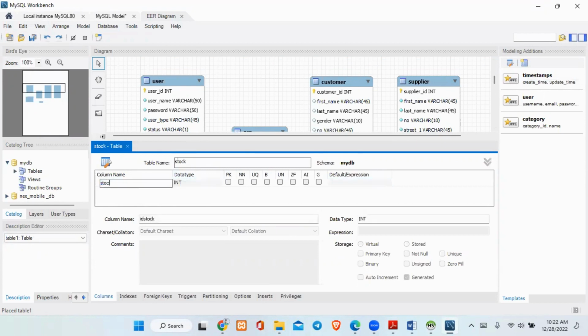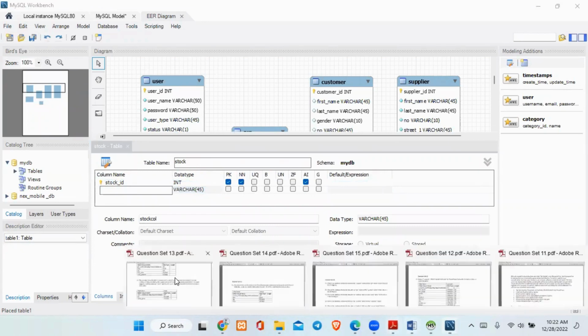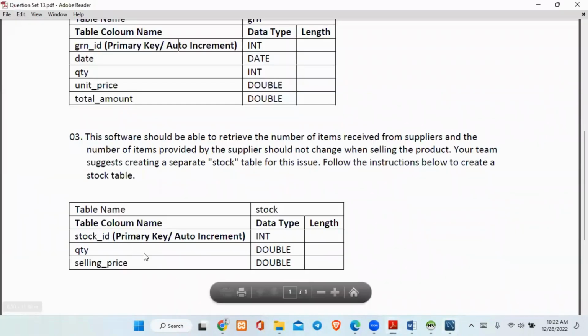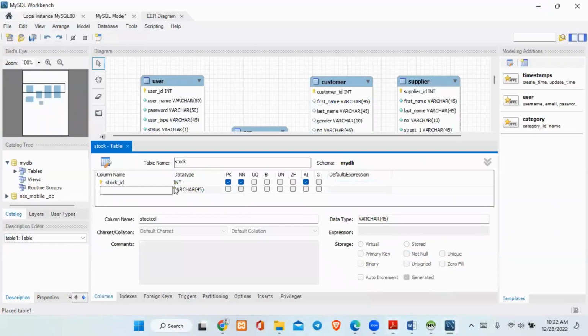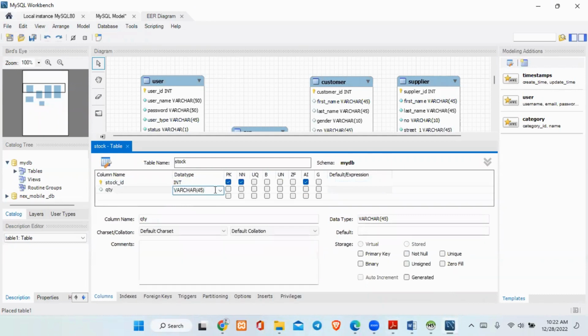I'll give our first column name as stock ID, and we'll give it auto increment, and the next one is the quantity, and the data type is int.